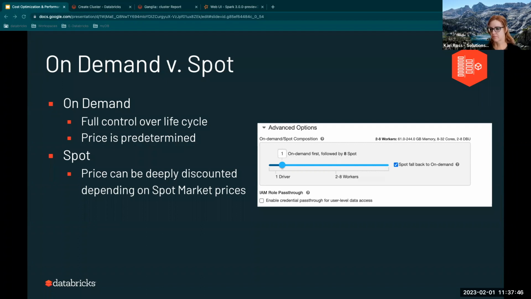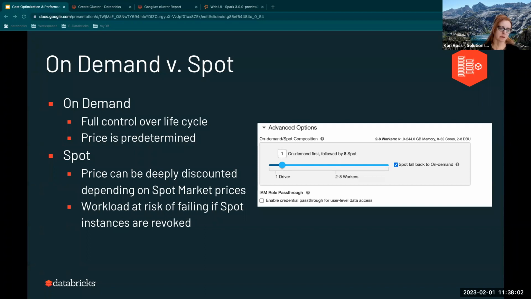So think of it as like bidding. If you can use spot instances, that will likely save you money, but your workload is at risk of failing if those spot instances are revoked. So this is a risk reward of the pricing, and depending on where you are in your development, it should be something you consider.